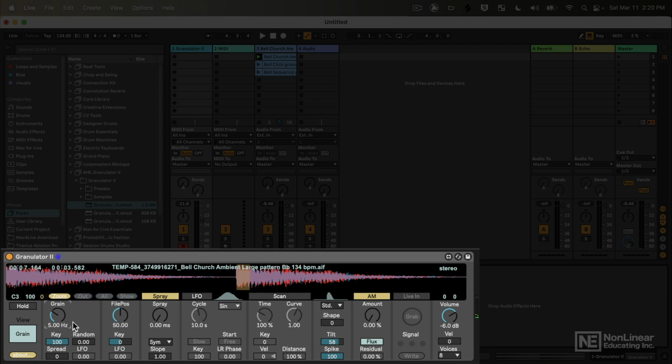So before we even touch anything else in this instrument, just understanding what a grain is and how much control you have over manipulating the shape of the grain gives you a lot of sonic possibilities. But again, our grain has been stuck in the middle of this file. What if we want to move the grain around? Thankfully, that's very easy to do if we just manipulate the file position. Let's talk about that next.